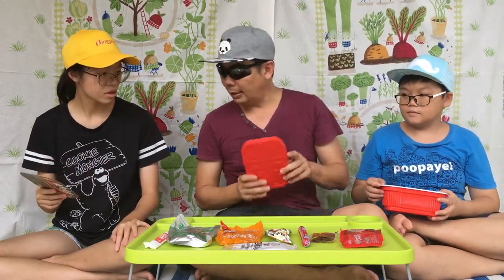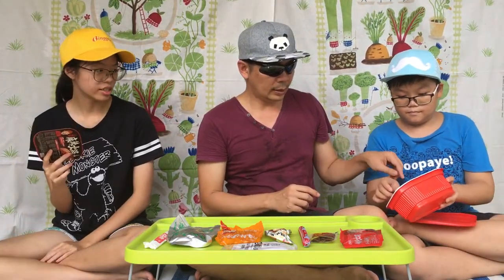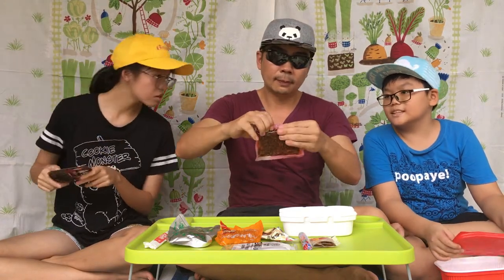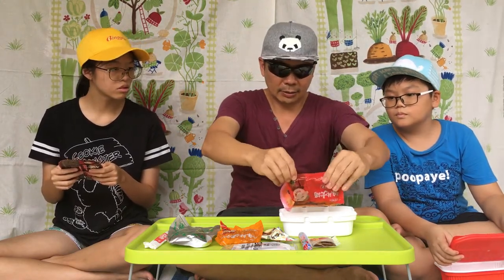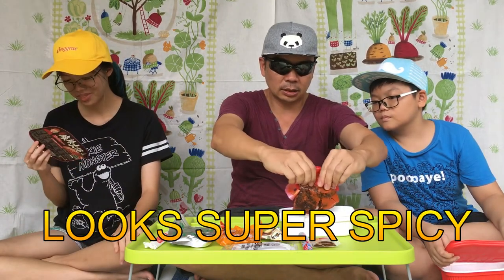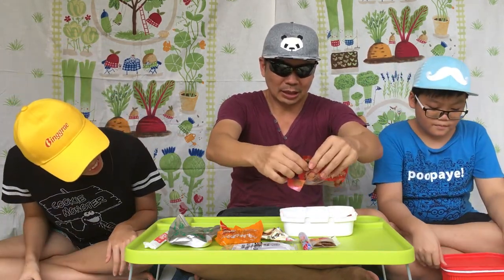Now let's read the instructions. First, take the container inside. This one. Then you put the soup base in. Okay. How do we open this? Scissors? No, I don't think we should use scissors. Are we gonna put everything in? I think we should, right? Because we must eat it as it is. Oh my! Soup base. Okay, everything's out.